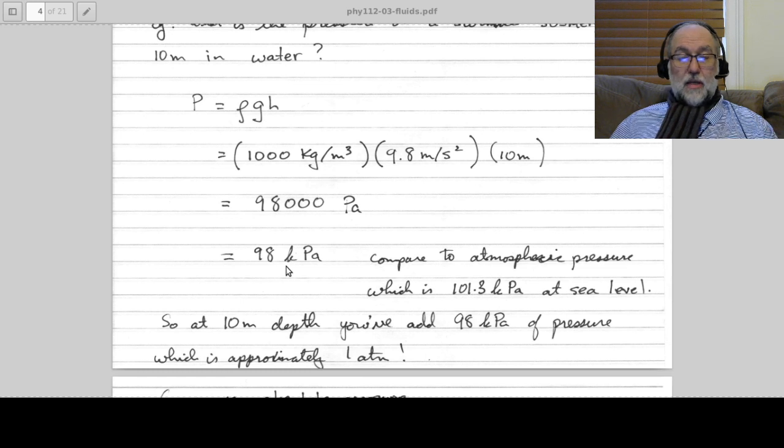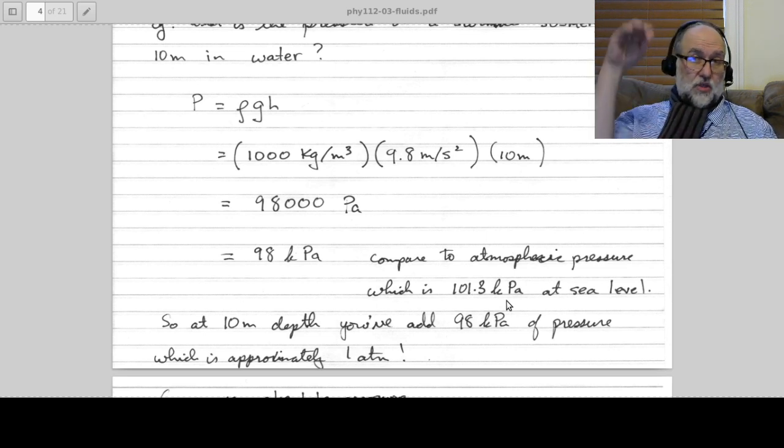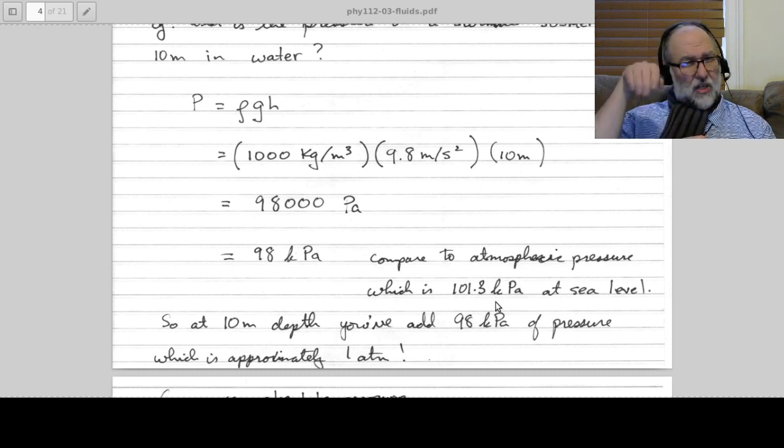Now, the reason I picked 10 meters is because you can compare that to atmospheric pressure. Atmospheric pressure, measured compared to zero pressure, which is a vacuum, turns out to be 101.3 kilopascals at sea level, because obviously it's less on top of mountains. If you ever look at weather reports, they'll sometimes give you the atmospheric pressure, and that's a good indicator of whether you're going to get a storm or not. Usually when the pressure drops, there's a storm coming. 101.3 is the average, but it can fluctuate above and below. If the pressure is lower than 101.3, expect a storm. If it's higher, then it's generally good weather. It's not perfect, but that's the atmospheric pressure, 101.3 kilopascals.